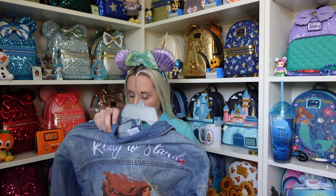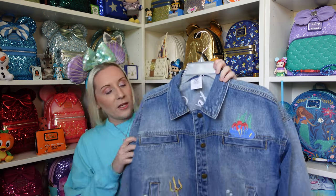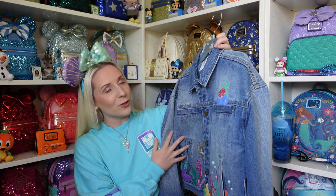Before I quickly show it, I'm going to check if there's a price on the tag — there's not, they don't always put prices on the tags anymore. I want to say it was around £50, I'm not 100% sure. I'm going to start with the front, although you've probably just seen a glimpse of the back, because similar to a spirit jersey, the back on this denim jacket is stunning.